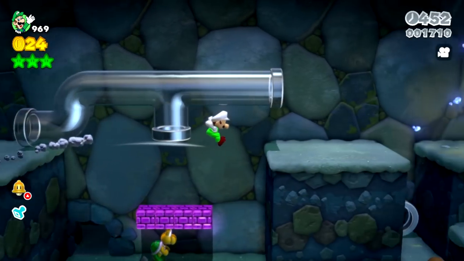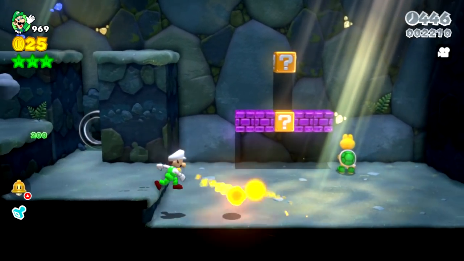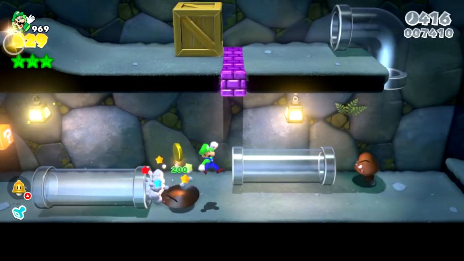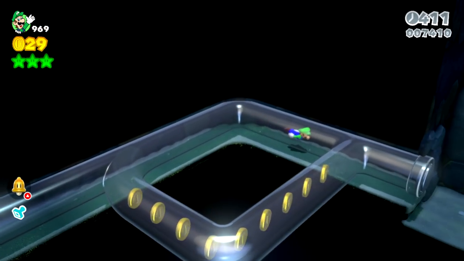We have got our Retro Luigi 64 who is now, oh, okay, we almost lost him, but we are safe. Fire flower Retro Luigi is running through the level. Oh man, what a jump. Oh no, the Goomba got us. Now we are just back to regular Luigi 64.